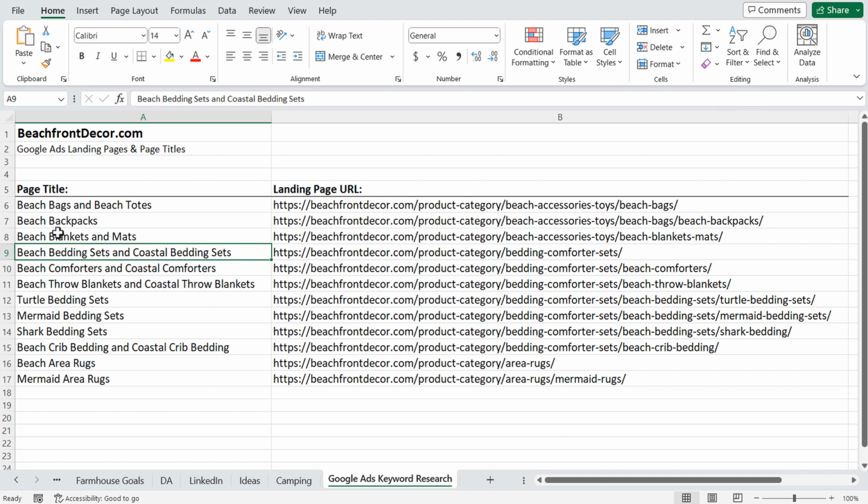Sometimes you can use exact match ad groups for your brand campaign. So there's some different ways to target exact match keywords to keep your campaign organized. If you target phrase match keywords throughout, just keep in mind the overlap that may happen between several ad groups that are targeting very similar keywords, like beach crib bedding, beach kids bedding, beach bedding sets. So you want to know which keywords you're targeting in each of your ad groups. Keep things as organized as possible so people are seeing relevant ads and relevant landing pages.